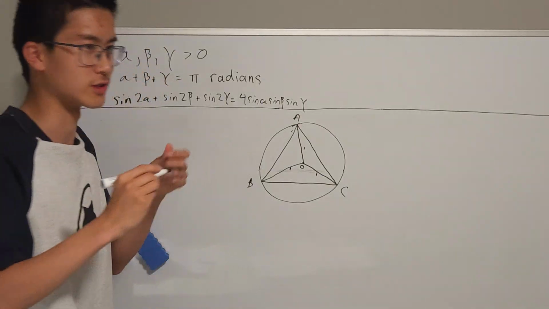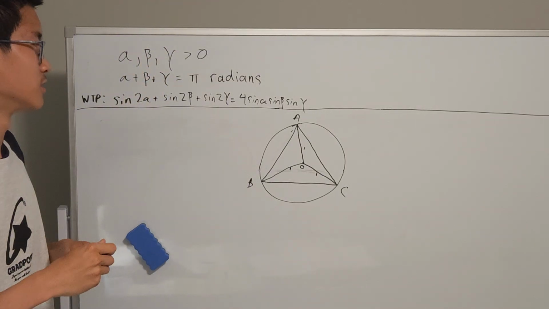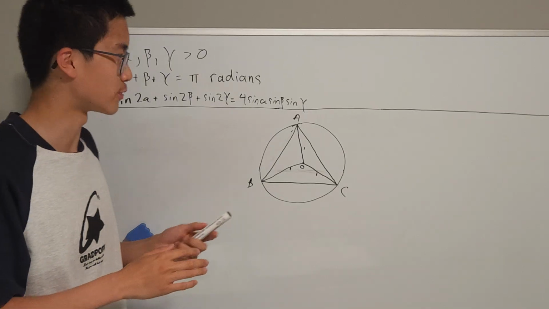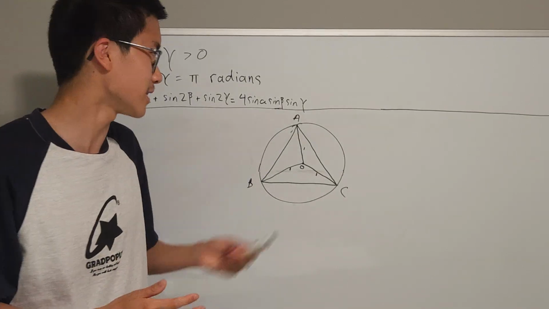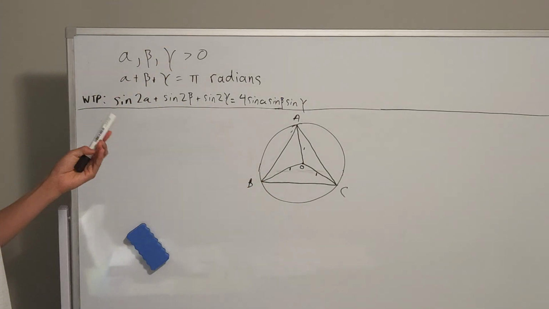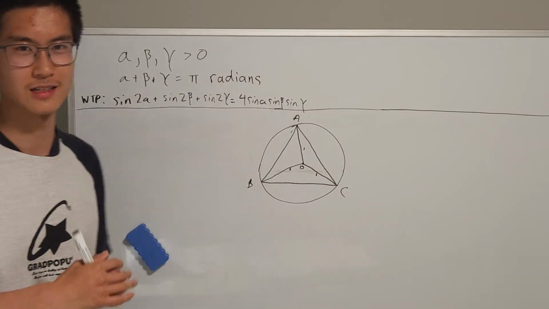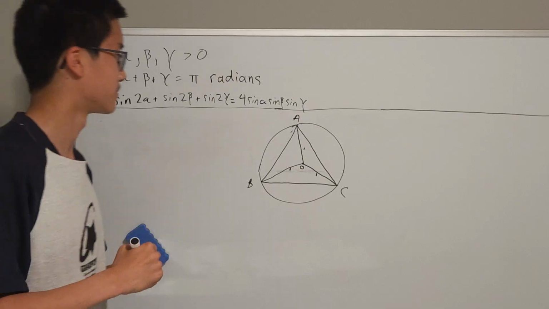Also, this is a unit circle. Circle O is a unit circle. So therefore, we let the radius be 1. Now, the reason why we do this, well, this is just simpler. We can let the radius be anything, and after we get an equation, we multiply by some constant. It'll be the same, but 1 is a really easy number to work with here.